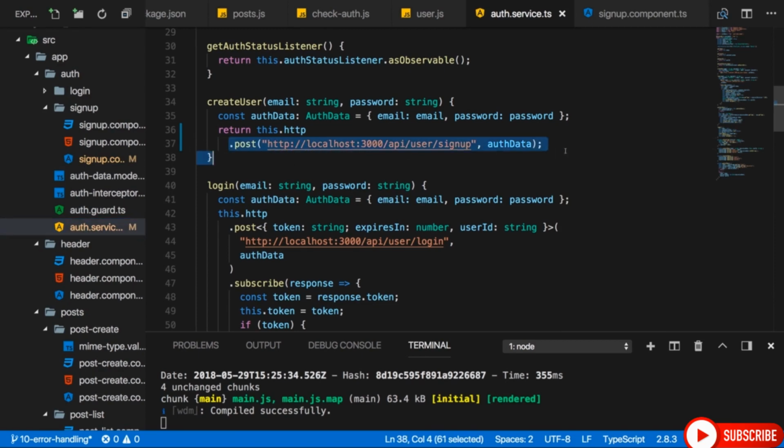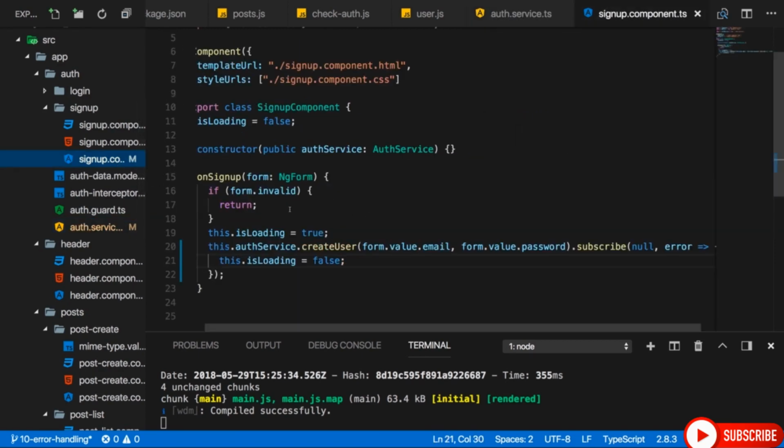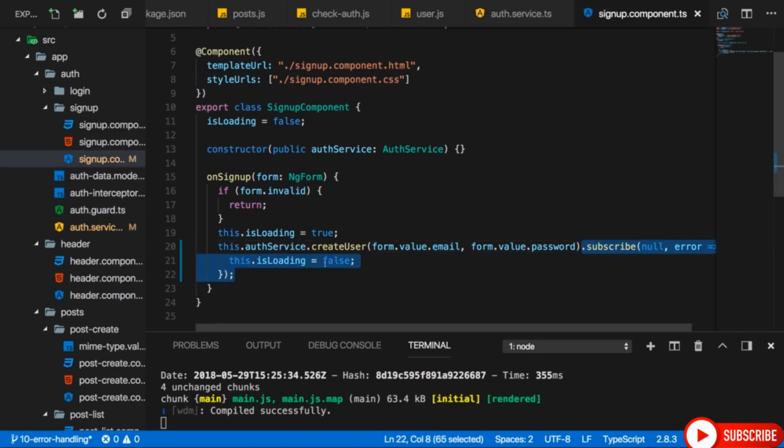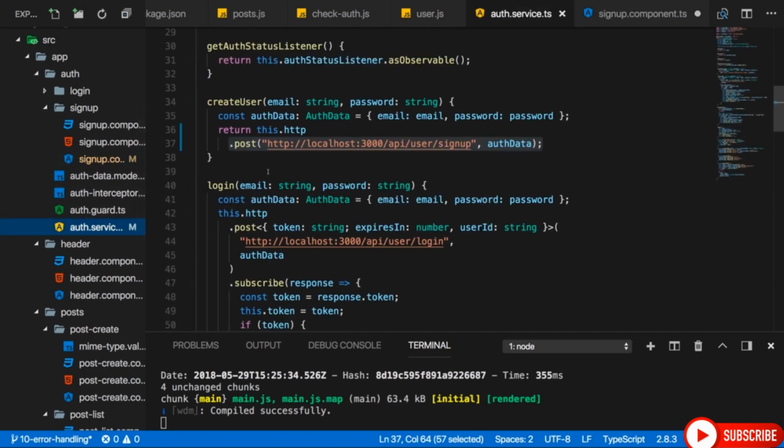And now that we remove the subscribe method from that service and put it into the component, we would have to do that redirection here in the sign-up component. So error handling is kind of working, but not ideally. Instead, I want to remove that subscribe call here from the component again. It was nice seeing it, but I don't want to do it here. And put it back onto the auth service.